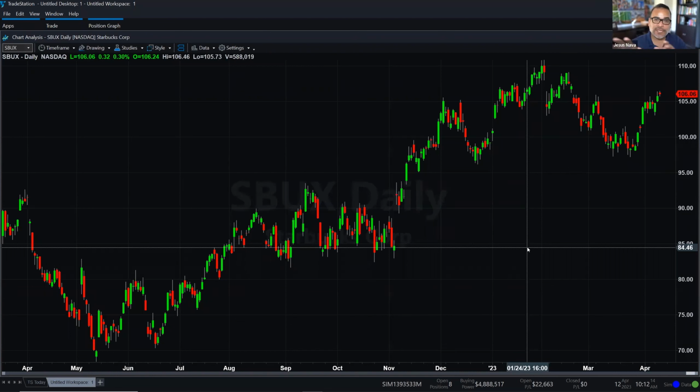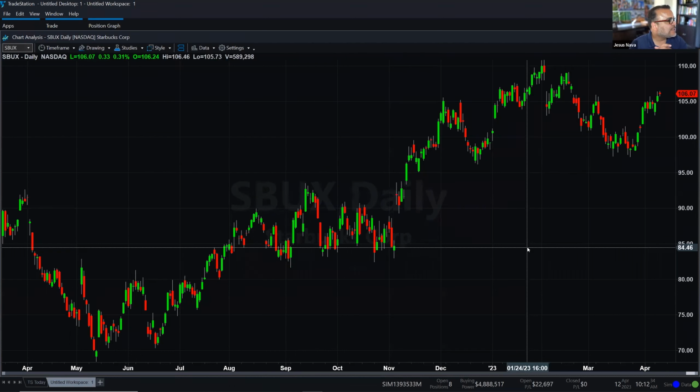Now, we do have one that is web-based, which is a more simplified version of TradeStation. That's the one that you go to tradestation.com and you click on login at the top. That's web-based. It's different than this, but they're both good. I mean, you can use them both, but today we're going to concentrate on the desktop version.